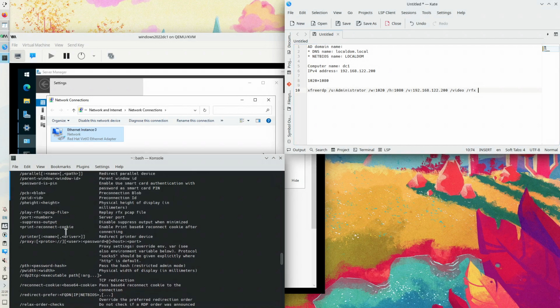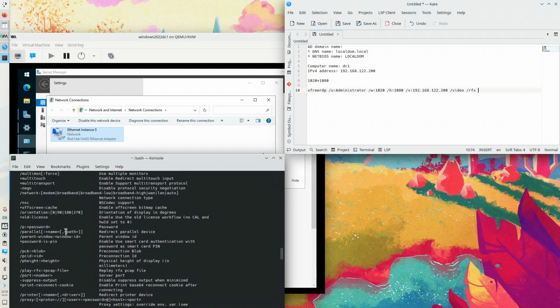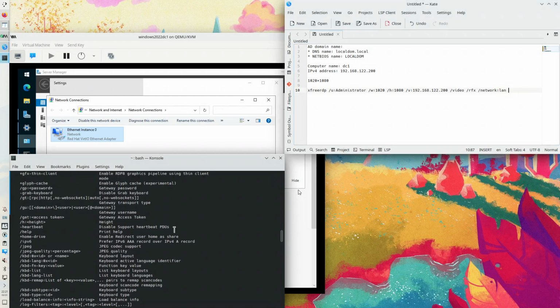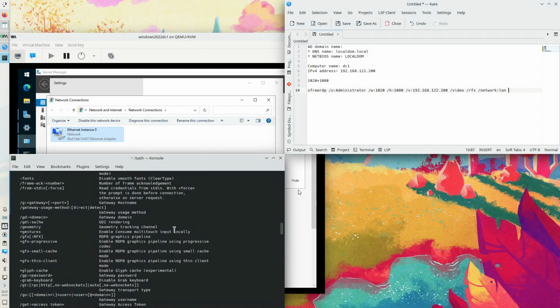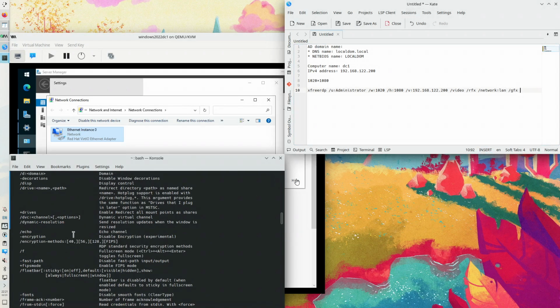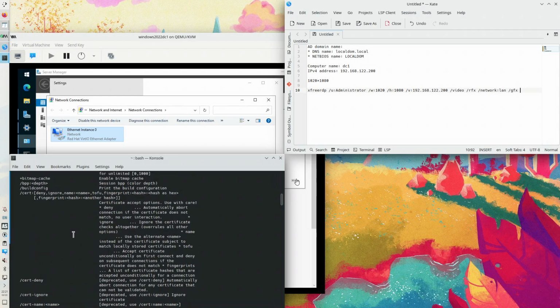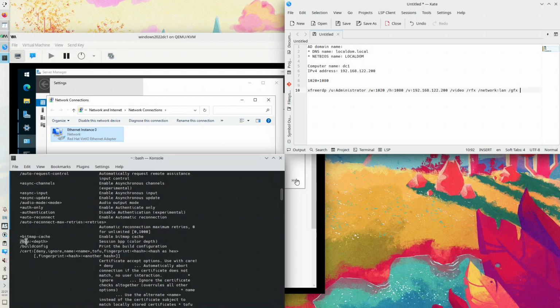And 2 more settings. Network speed. And the last one, bits per pixel. Let's go GFX BPP. 32 like this.